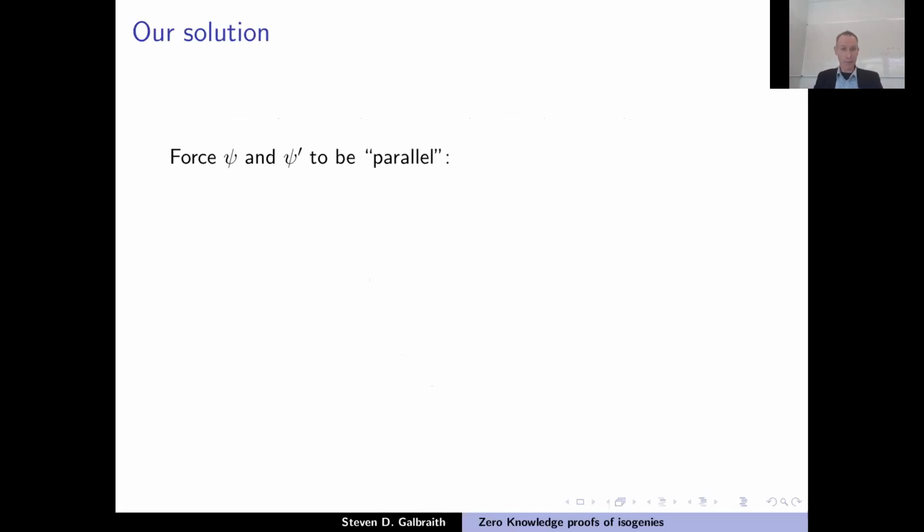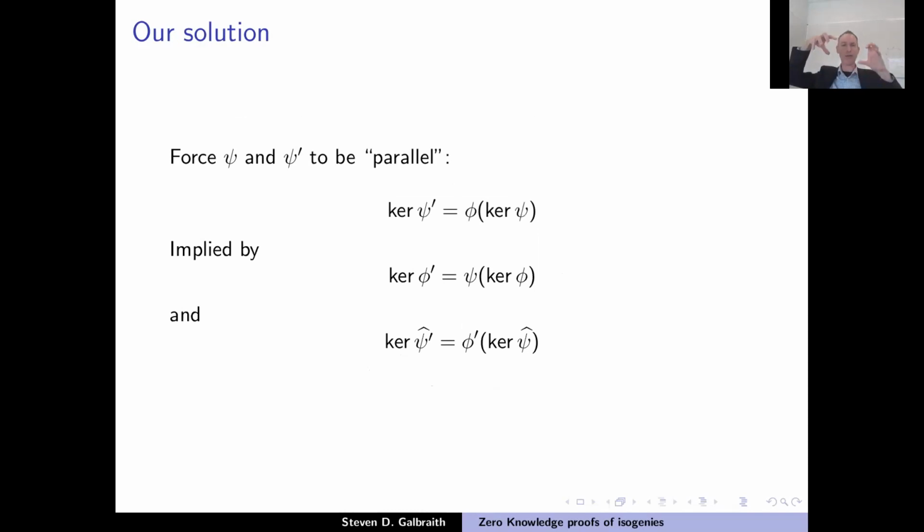All right, so we fixed this, and you really have to somehow force this parallelness. And what does parallel mean? It means that you take the kernel of one of these maps. The sides being parallel means if you take the kernel of one of them and you push it forward through one of the horizontal ones, you do get the kernel of the down one. And that's also what I mean by saying that the two vertical ones are parallel. If you take the kernel of the top horizontal line and you push it down through the vertical map, you do get the kernel of the next horizontal. So that's the requirement, that the square commutes. That's not being checked in the protocol in its present form.